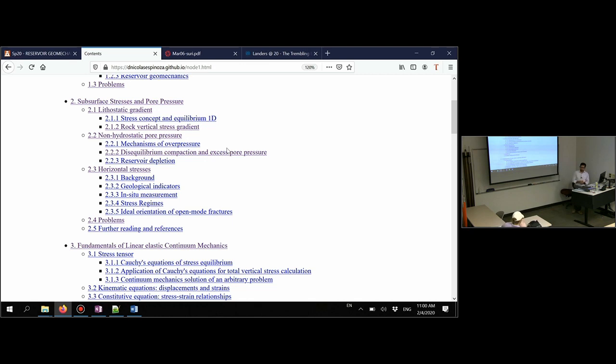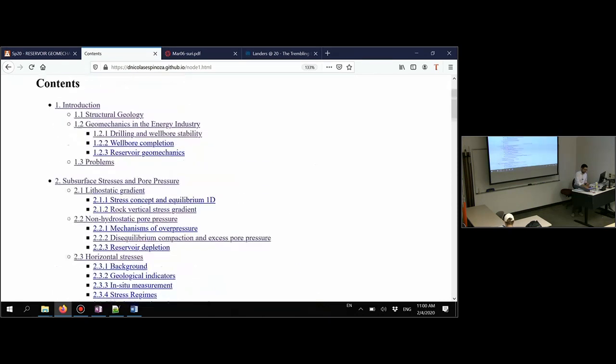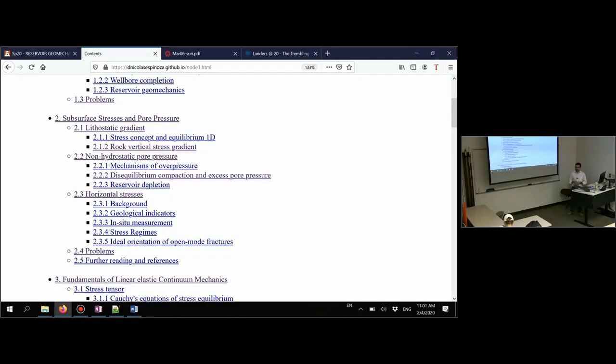All right, so let's continue with what we were seeing about pore pressure. First of all, the first thing that we did in geomechanics was to extend our knowledge in order to calculate the total vertical stress. And that's a very important value that we're going to use a lot in this class for geomechanical calculations. The second thing that we did was to calculate pore pressure. And we extended this pore pressure to some cases in which the pore pressure is not hydrostatic. And I have here one example of that.